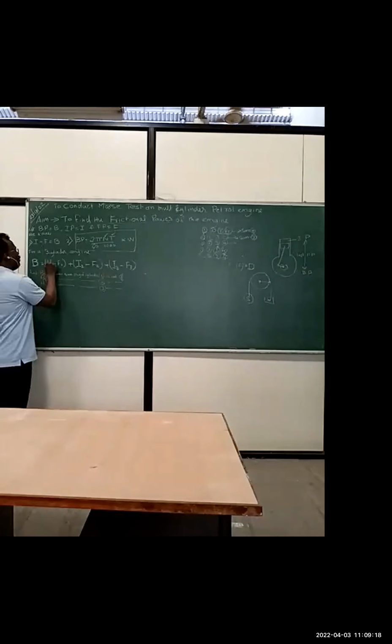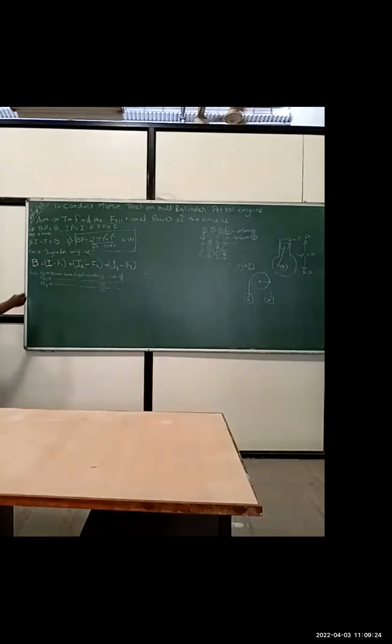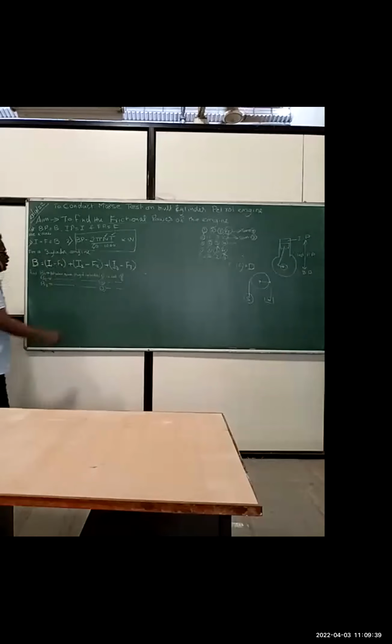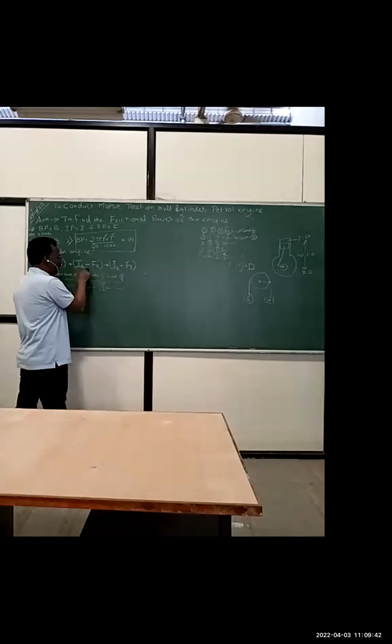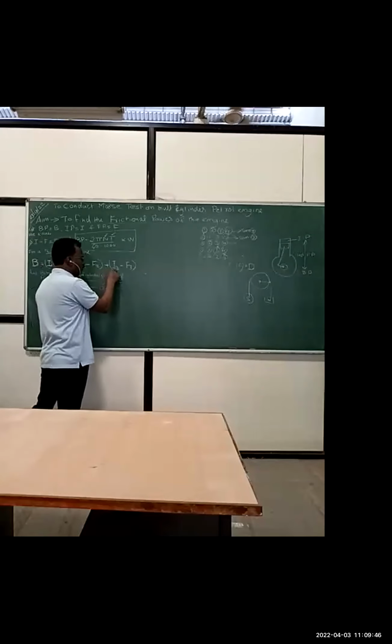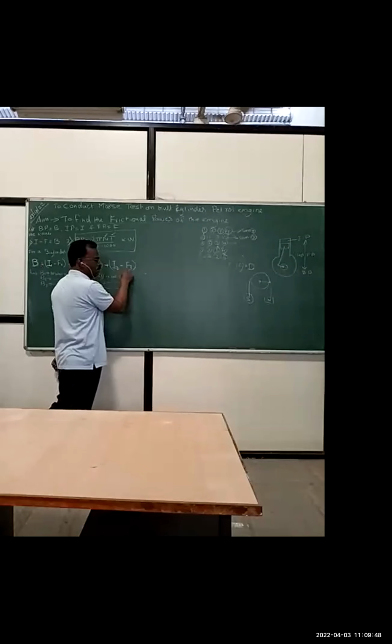Now I am denoting by 1 the quantities corresponding to cylinder number 1. Here I1 minus F1 means indicated power produced in cylinder number 1 minus frictional power produced in cylinder number 1. That will be I minus F is equal to B, so this will be equal to the brake power produced in cylinder number 1. Similarly, I2 minus F2 will be the brake power produced in cylinder number 2, and this will be the brake power produced in cylinder number 3.